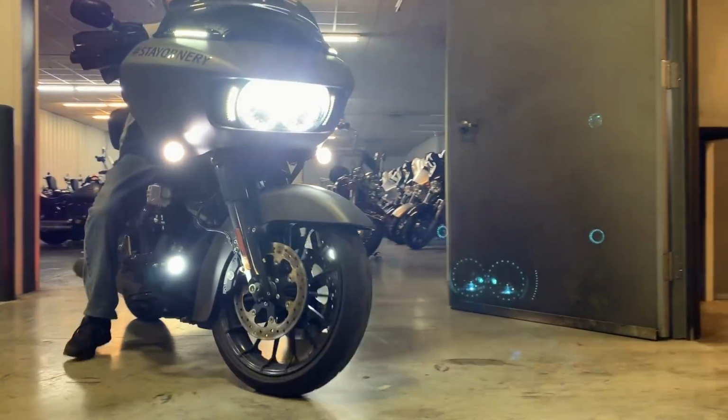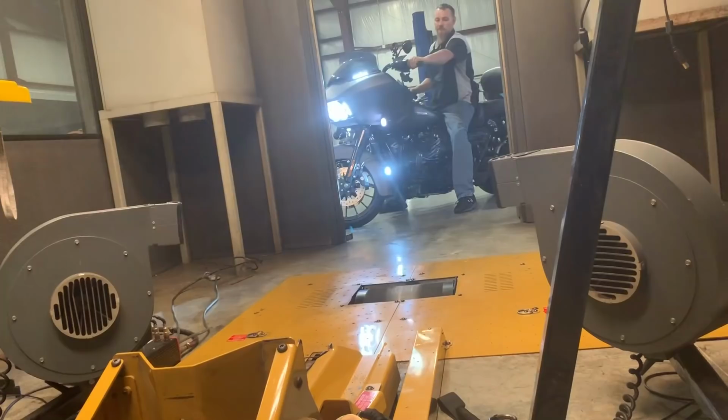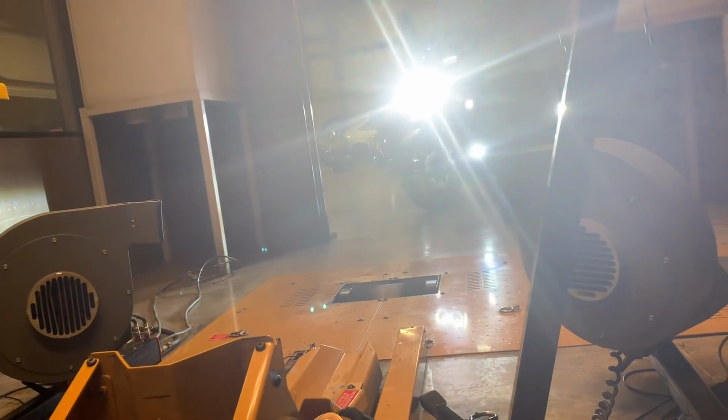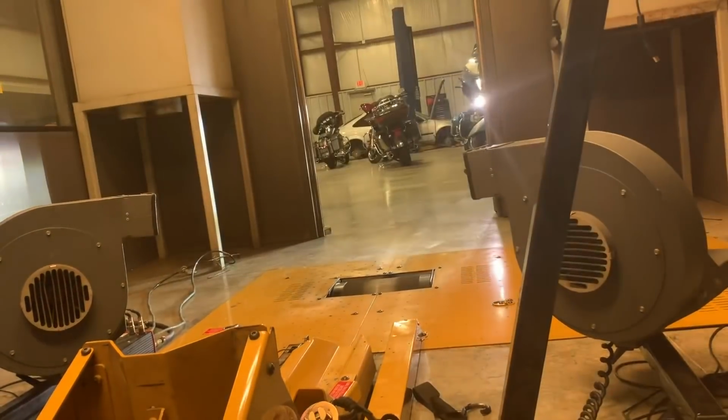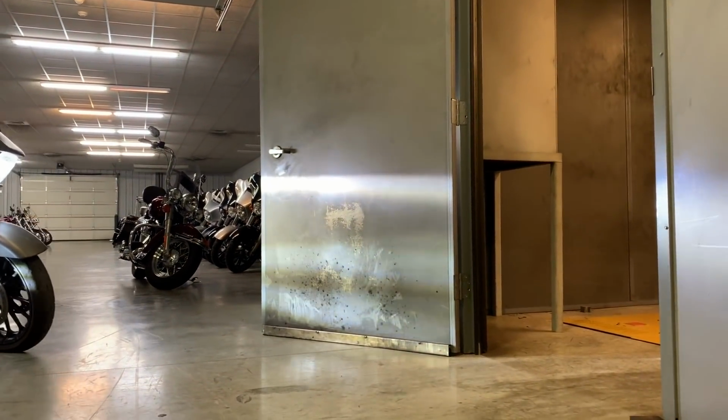We've got the Road Glide in here and we're going to dyno it. We've done some upgrades from the beginning. It has a stage 2. We are going to list everything that is in our stage 2, as far as mufflers, the breather, the fuel pack. We'll list all that underneath here so you can see what we have.